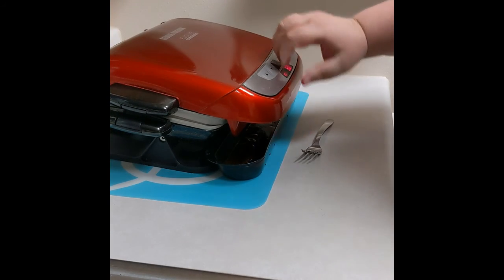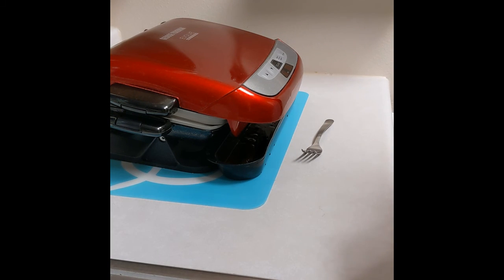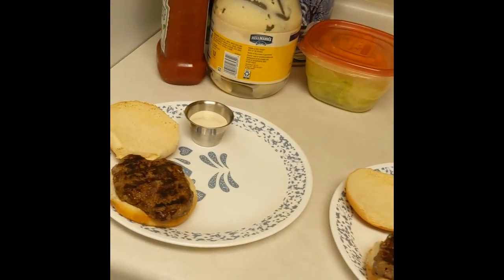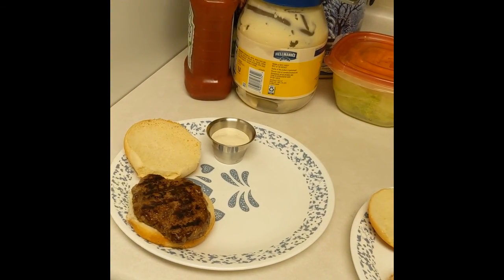Now we're going to unplug the grill because we don't want to burn the stuff that's on the plates and smoke up the apartment. And I'll give you a look at the hamburgers on the plates. Don't those look tasty? And the French fries will be out in a few minutes. So enjoy your hamburger.